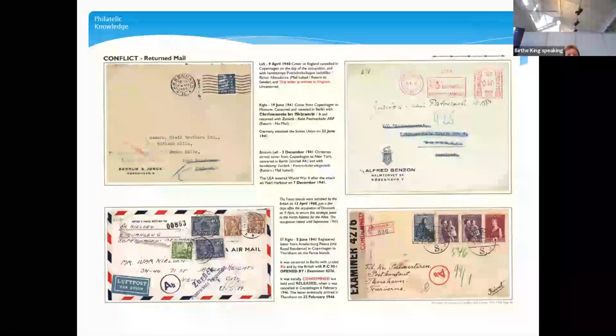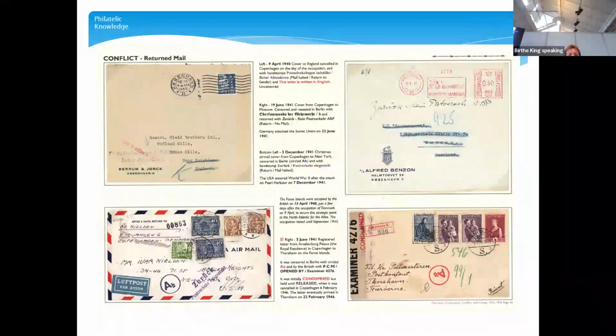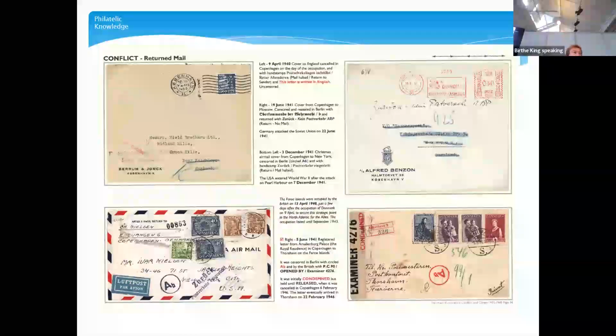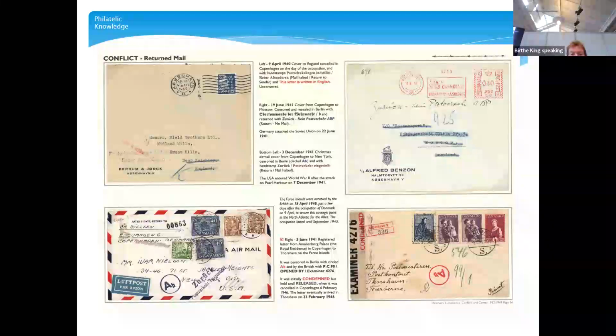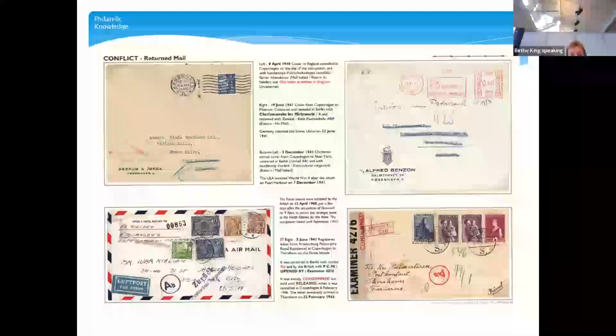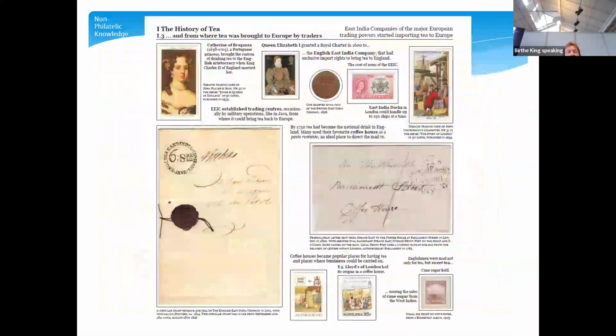Here it happens to be a page that is purely philatelic, so you can have that. Then there might be another page that is purely non-philatelic, but when you look at a frame as a whole, it normally kind of can add up. So you can do that kind of thing. And it's simply because that is about the occupation of Denmark, and it is important philatelic dates for the post that is shown there. Next.